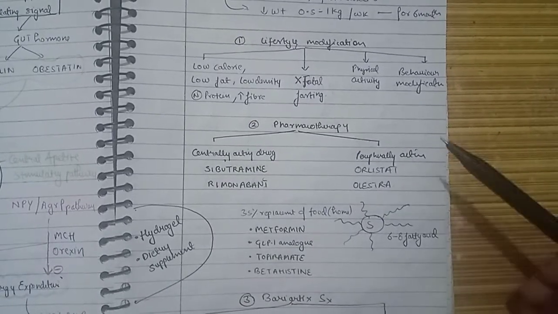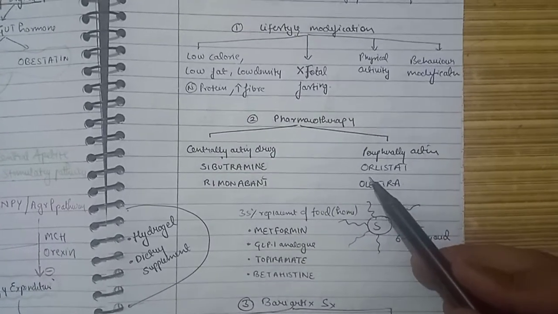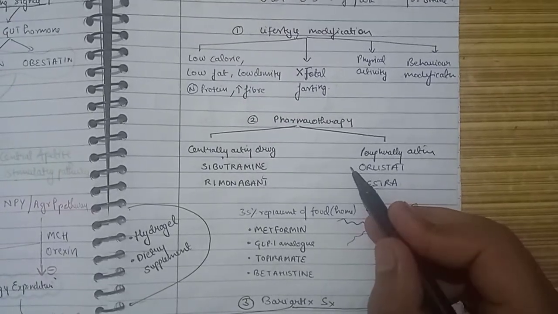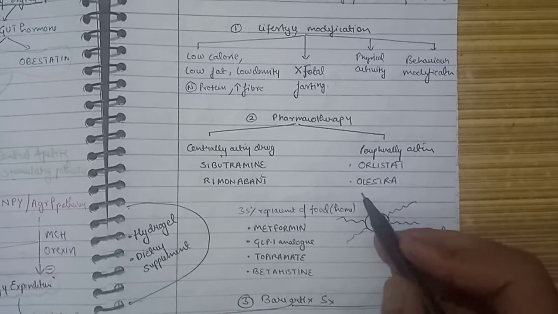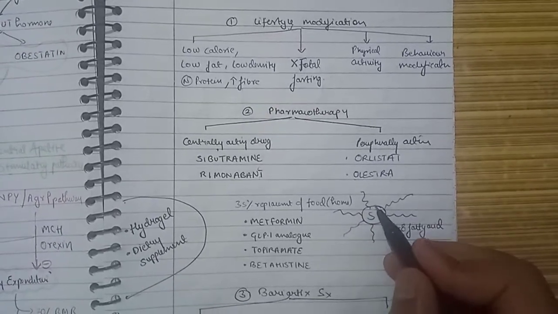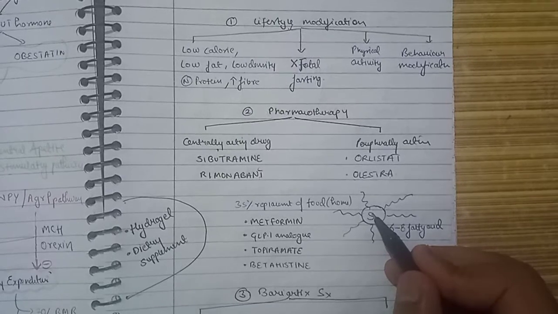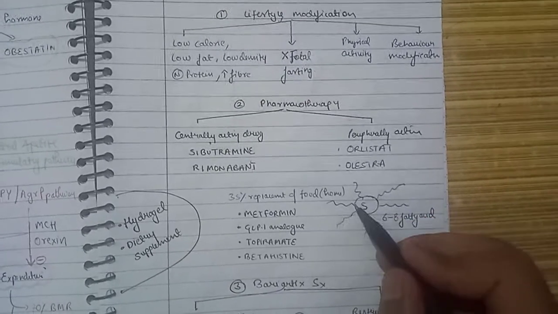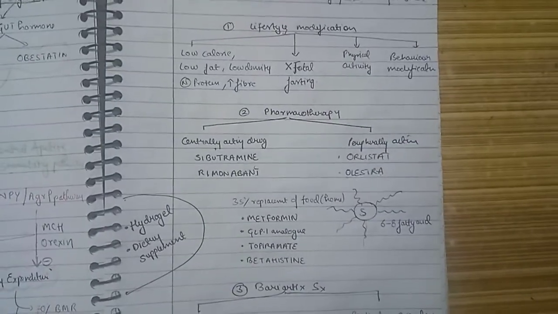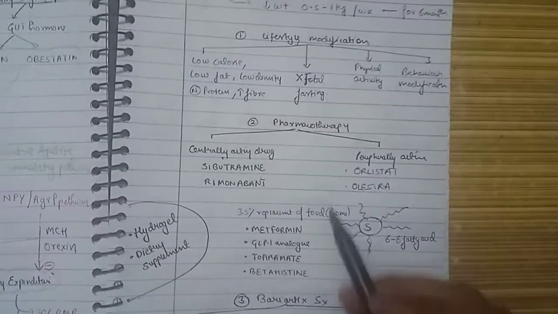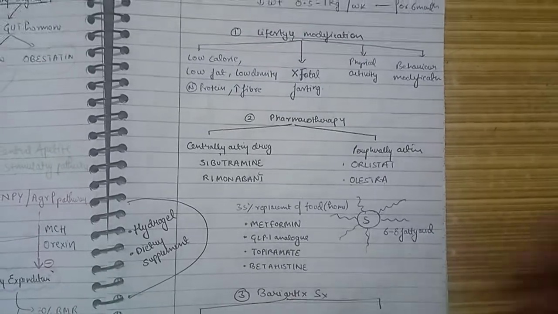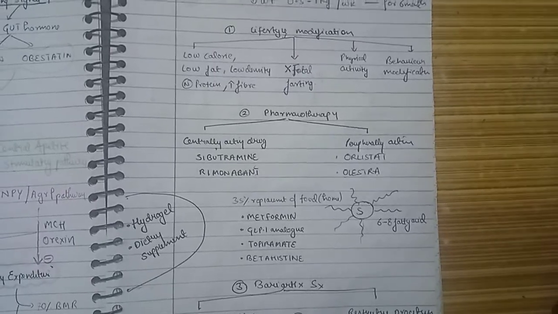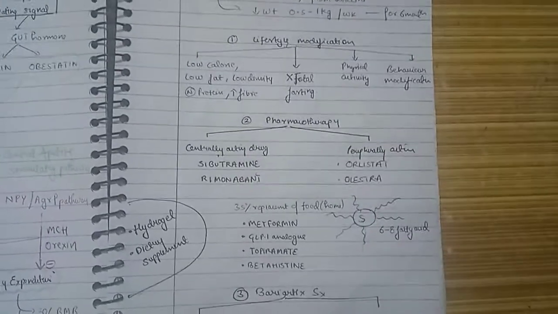We have peripherally acting drugs which are better. One of them is orlistat. We also have olestra, which is an inert molecule containing sucrose and six to eight fatty acid chains surrounding it. It looks like an octopus. It replaces the fat, about 35 percent replacement of fat in our food, and does not undergo absorption. It decreases food intake and passes as such in our stools.